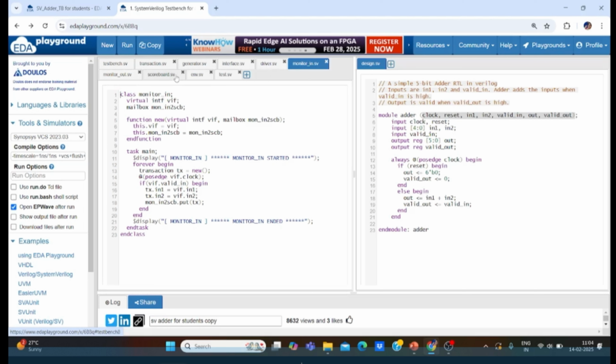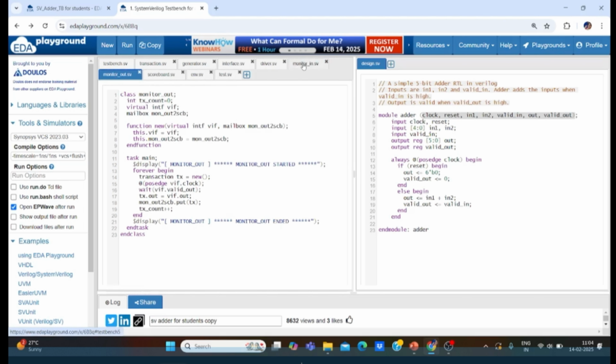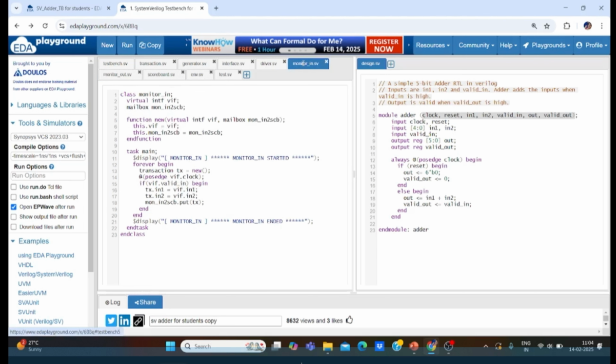But here, I have included two monitor files, where one monitor file consists of all input signals, so all the input signals will be displayed in this monitor file, and all the output signals will be displayed in the other monitor file. You can just include everything in one monitor itself. There is no problem in that. But in order to segregate, I have done this.